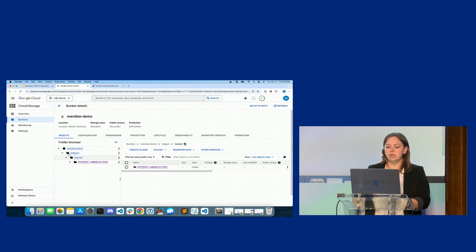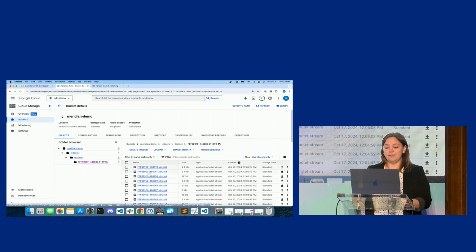I'm going to go over here to my bucket in GCS, and I can see that they are indeed here. This is what I was describing to you in the config, which was our partitioning structure. This is really just for organizational nicety. A partition, I have it as 64 ledgers in my config, is one of these. And this bucket is basically going to have all the individual ledger files that were uploaded.